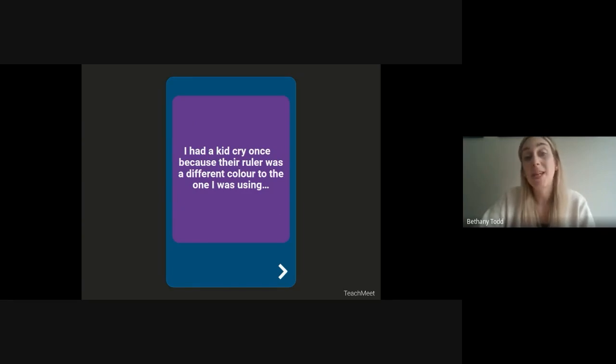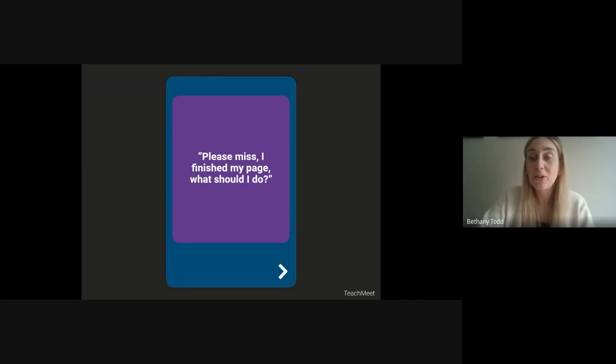Here, someone getting upset because the ruler is a different colour to the one that the teacher was using. And I think this is one of those things that, like we said, can feel so small, but when you're in that whole new environment, everything's so different. And some children are so scared of doing the wrong thing or doing it in the wrong way. And actually these little things can mount up and become something really big to that child. And also wondering what to do next, that waiting for the next instruction. And actually secondary teaching can be quite different to primary, and actually there's not always someone to tell you what to do next.